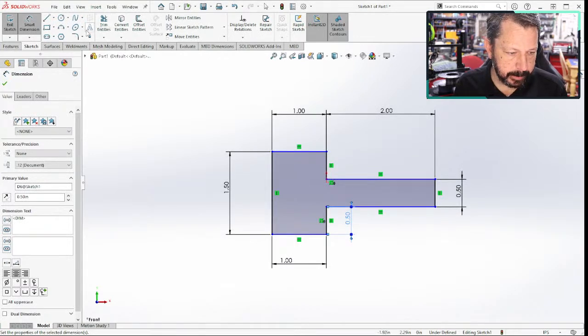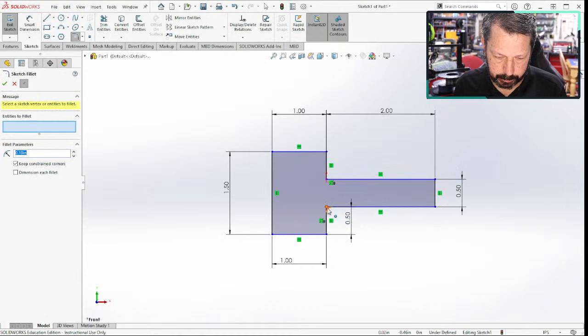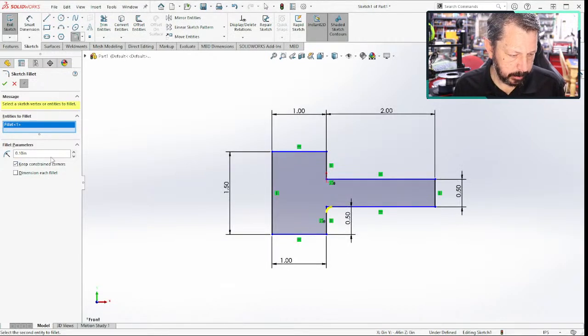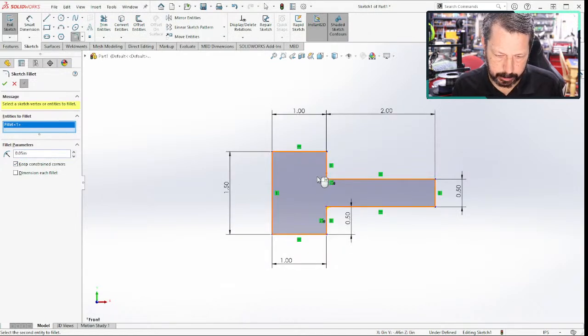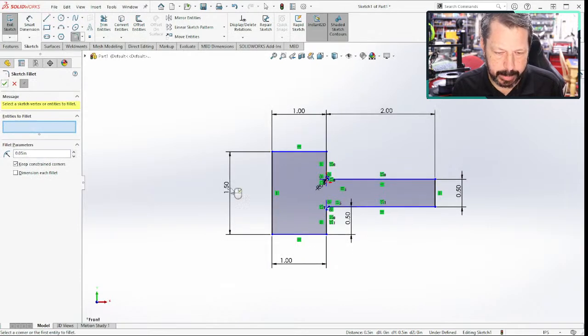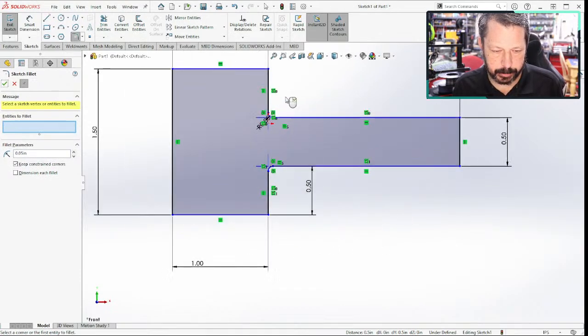Let's set our fillets. So that fillet, I made them 0.05 inches, I believe. Let me check. Yes. And I want one there too. So now you can kind of get an idea for the actual scale of those fillets.